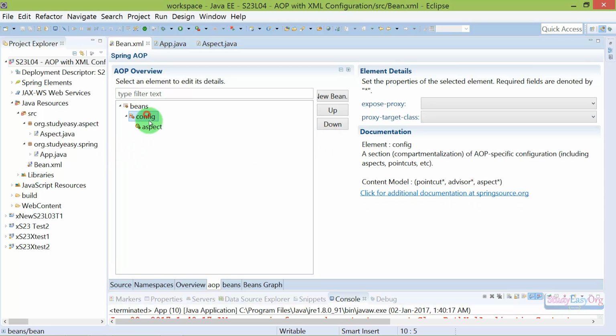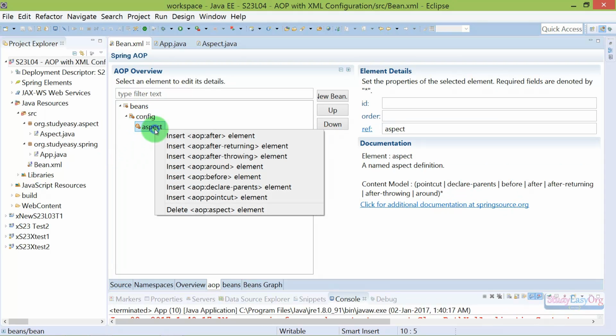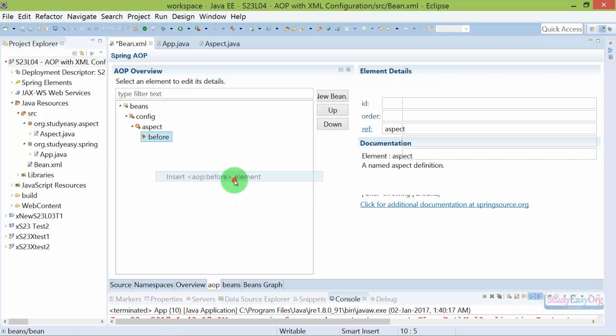Now friends, we will highlight this aspect, right click, and in here there are a couple of options on how we need to handle this particular aspect. And out of all these options, our requirement is to execute the particular advice just before the specific point. So in here we would be adding this AOP before element.